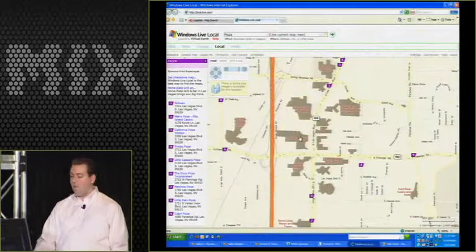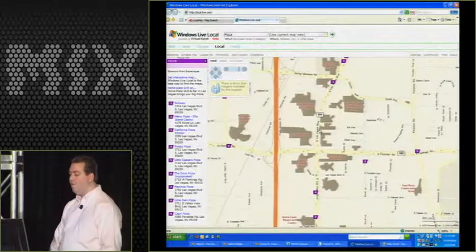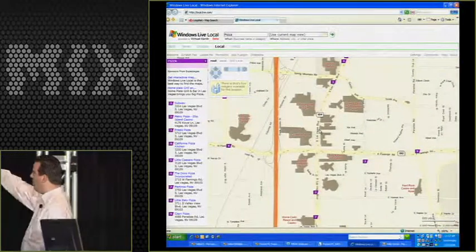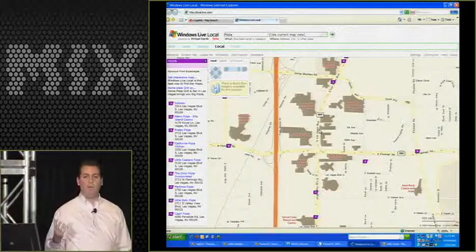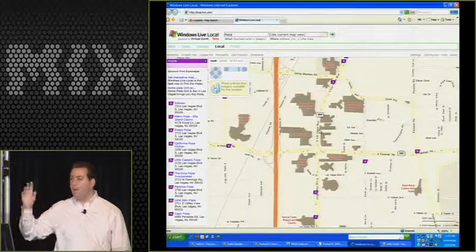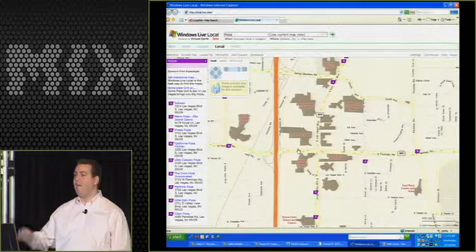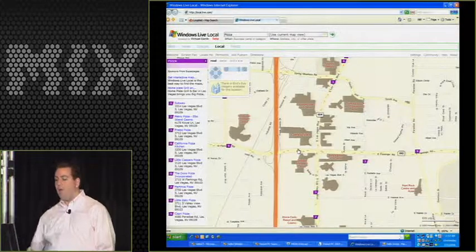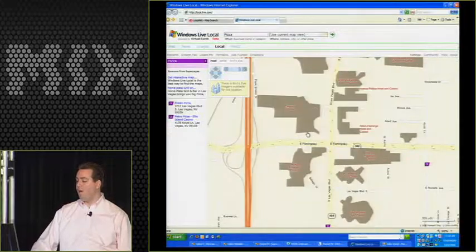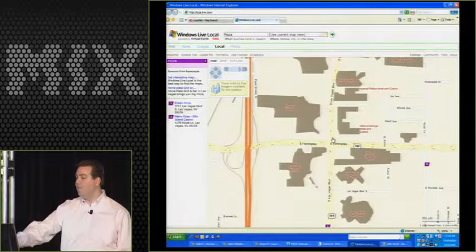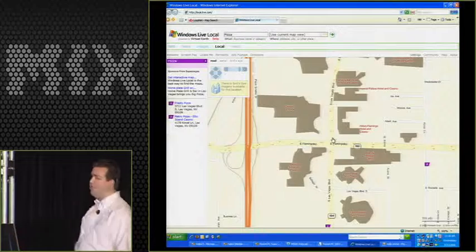So if I want to find pizza in this area, you can see as I zoomed around, that list on the left and these push pins on the map, they updated automatically. This is that map as a filter experience that I was talking about. This is where the map itself tells me, hey, I don't really care about pizza all the way out by McCarran or something. I'm here, I'm at Caesar's Palace, I care about pizza that's in this area. So as in that close to Caesar's Palace that I can see, there's only 2 pizza places.